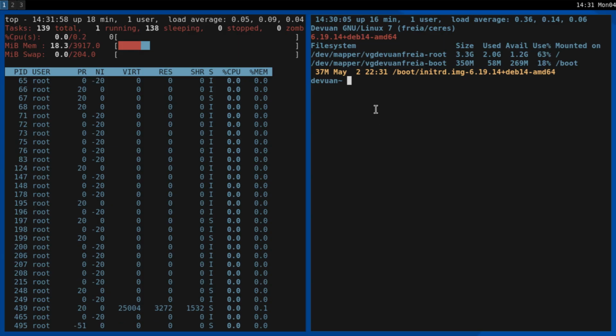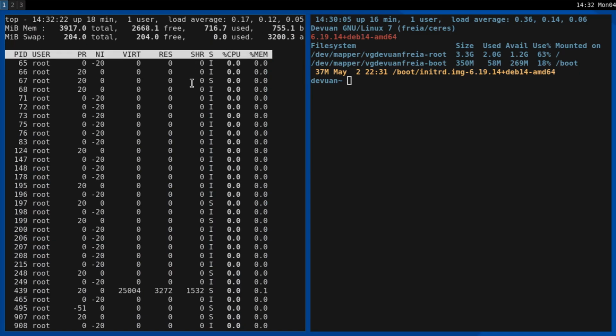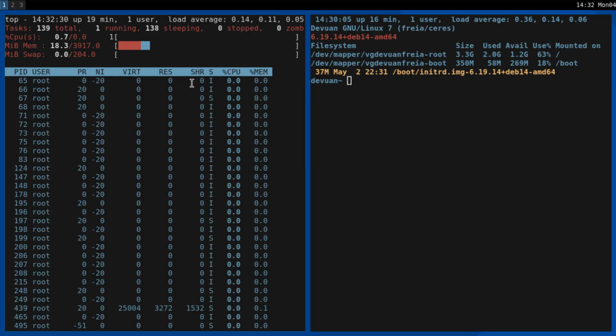We want to have a look about the i3 window manager as well. This is the i3 window manager. This is the final result we want to reach. On the left side it's just the top system monitor with colorful output. Per default it's looking this way, but you can change some stuff so it's looking a bit better.